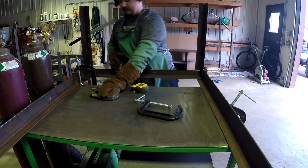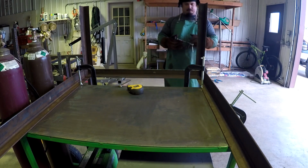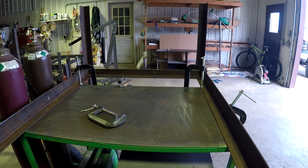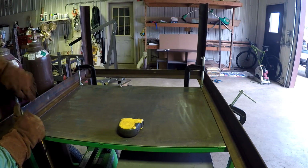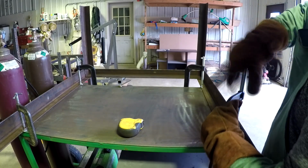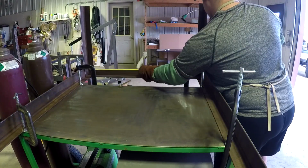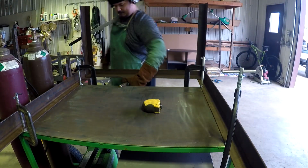So I just got it in place, and I'm clamping everything I can down, and I'm going to take the tape measure. I'm just going to make sure it's all square. I'm off camera now, but you can see it kind of moving. I'm trying to pull the uprights apart, if you will. They were bowing inwards a little bit, but now I got them set to the right distance, so it's all square, or within how square it actually needs to be.